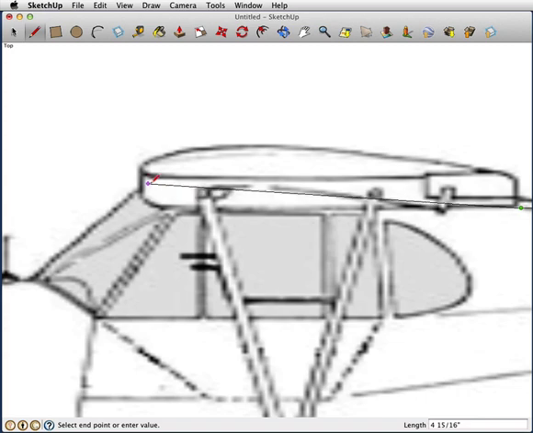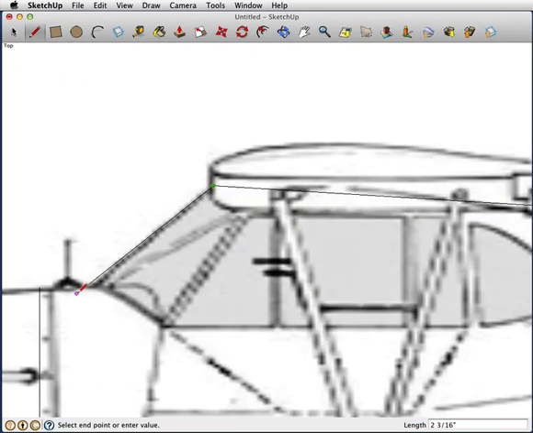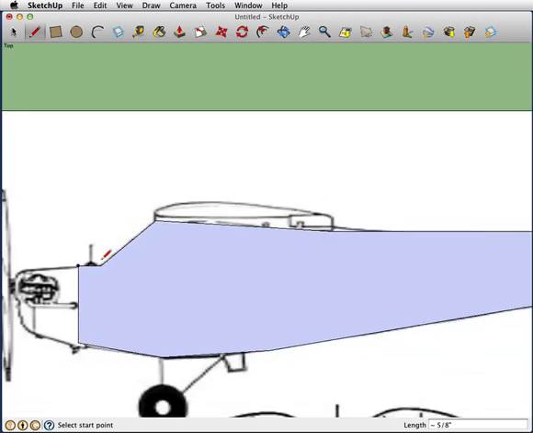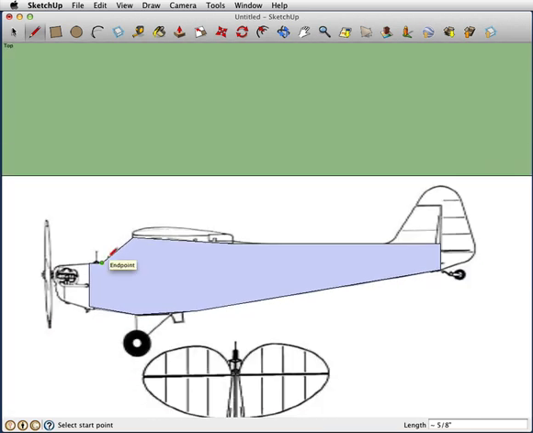And then we've got a little bit of a sweep upwards to the front of the windshield, and then back down here and closing it out. All right, so now we have our general boundaries for our geometry, and we've got one side of the fuselage.